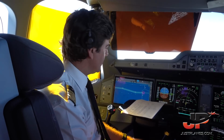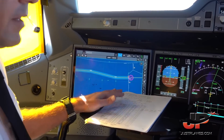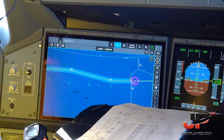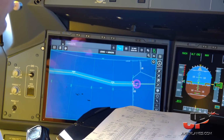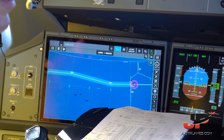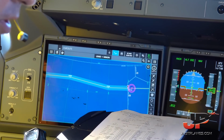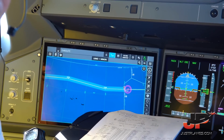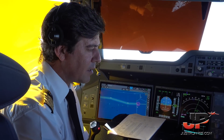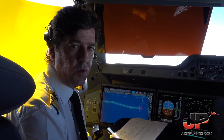Okay, we are now approaching the North Atlantic airspace. From now, we are going to make all the communications and the surveillance radar via data link, via satellite. But before that, we have to make a cross-check with radio, just in case of any failure on the satellite communication. We can also use the voice. And now we are going to call Santa Maria Oceanic, and then we will make a SELCAL check, and then they will give us the next frequencies when crossing the 40 West with New York.